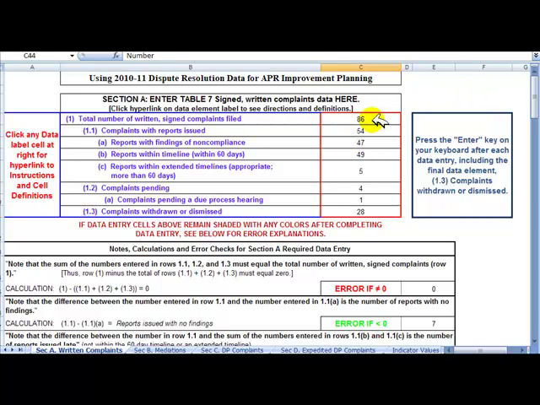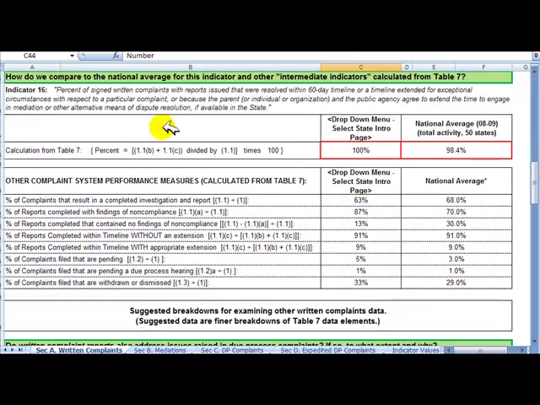Once you've filled in the data on any of the data entry spreadsheets, you can scroll down and see ways to compare your state to other states. So how do you compare to the national average on this indicator and other intermediate indicators from Table 7? Well, on indicator 16, this state got 100%. National average is 98.4%.